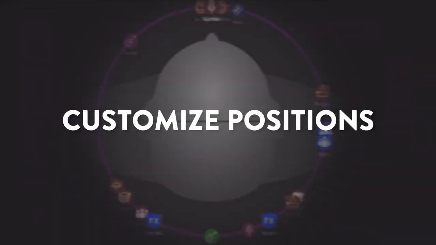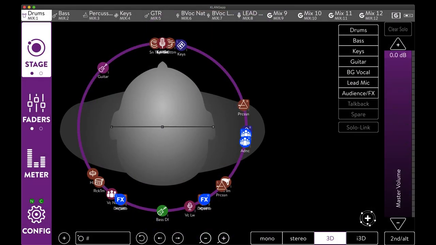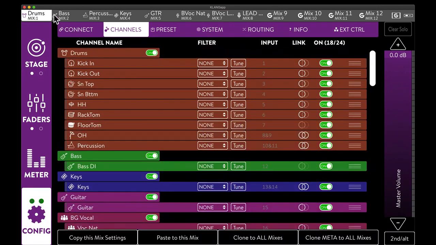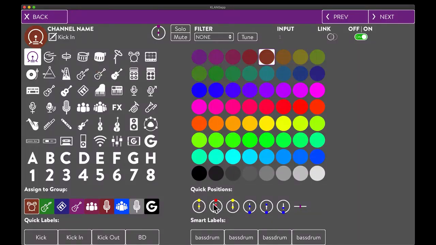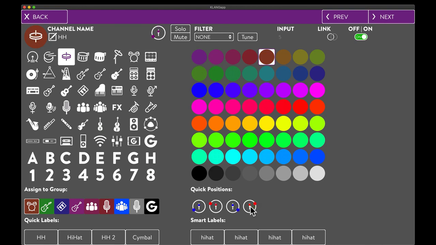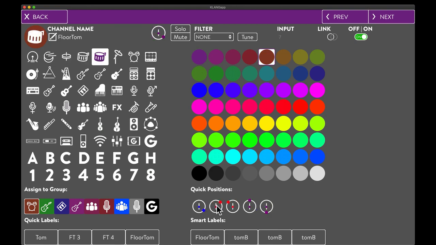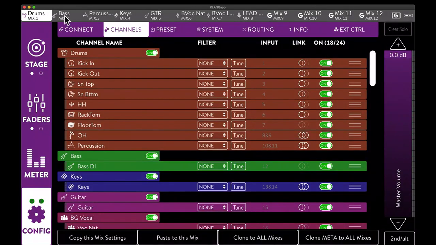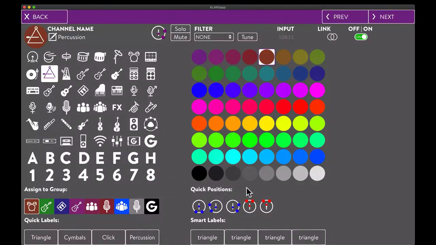The quick positions we chose earlier are mainly in the yellow and blue section. It makes sense, though, to place the own instrument for each artist into the focus area, using the red quick positions. We start with the drummer's mix and place all drum signals into the frontal red area. This will make sure to give the drummer a natural perspective, as well as the possibility to focus the mix on the drums, without having to use extreme volumes. Next up would be percussion, following the same principle.